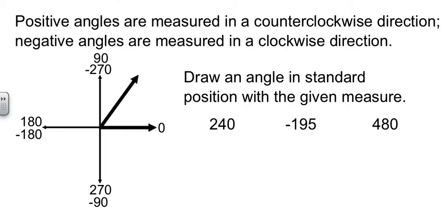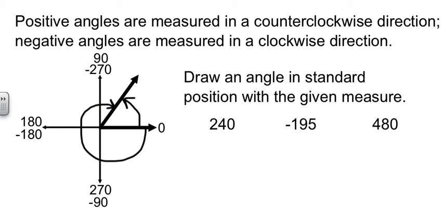When we measure angles, we measure them positive if we're going counterclockwise. So from the initial side over to here in a counterclockwise direction, that's positive. If I measured from the initial side in a clockwise direction, now it's a negative value. Just like when we measure on the x and y axis, if we move to the right, we say that's positive and left is negative. Counterclockwise is positive, clockwise is negative.